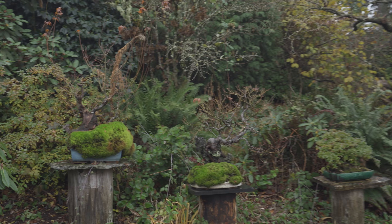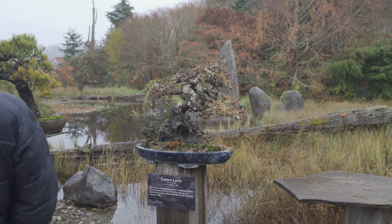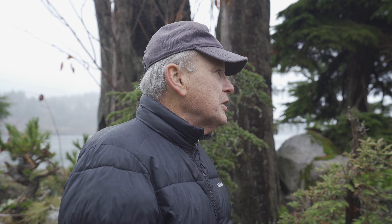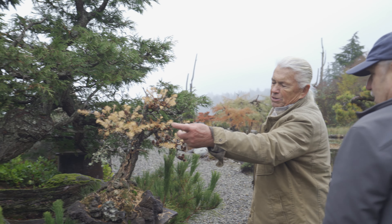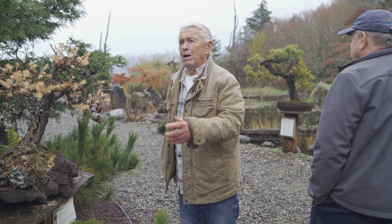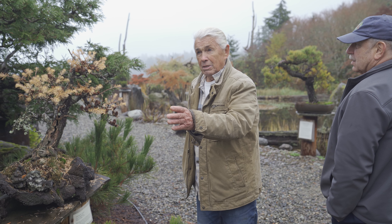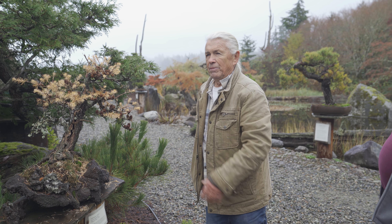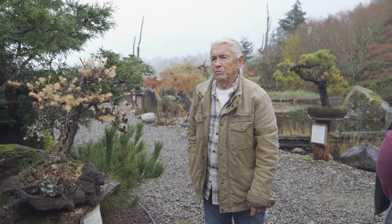We've got this moss that just kind of takes care of some of my maples for me. So here's a question: how much of every week, for how long, did you spend simply searching and collecting material? Because you've got a huge amount of material in there — it didn't just find its way here. These are bald cypress trees from Florida. I was a fireman — I worked one day and was off two. If you take one shift off you got five days. With that income I was still doing landscaping, but I've just always been busy. The whole thing is, stay busy.